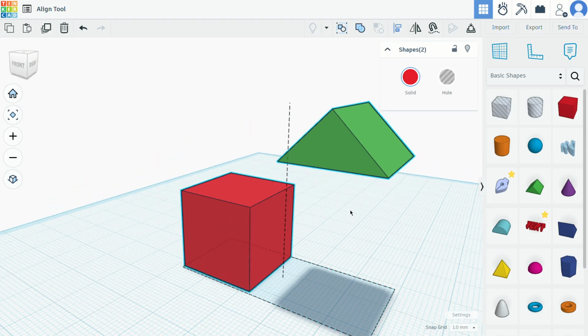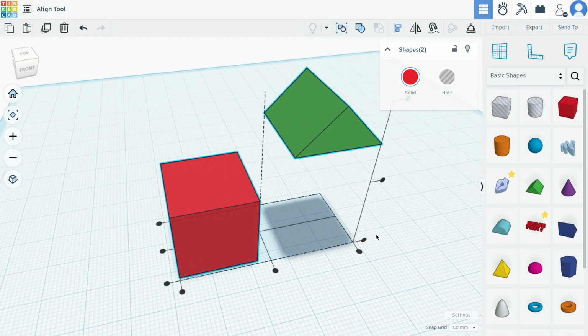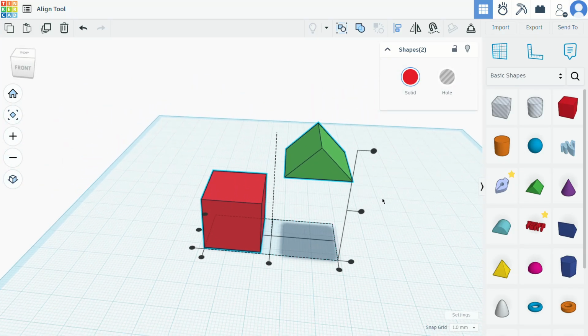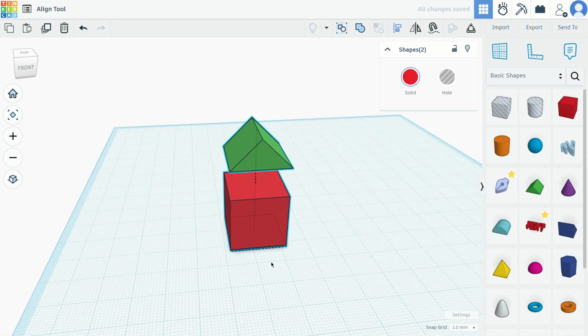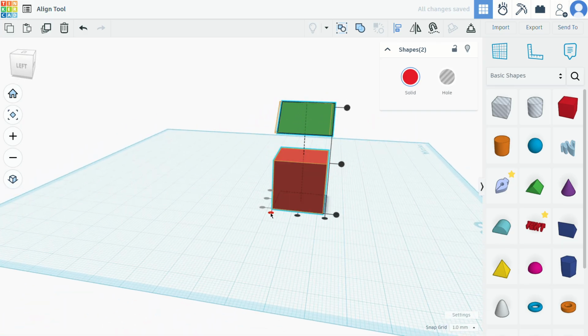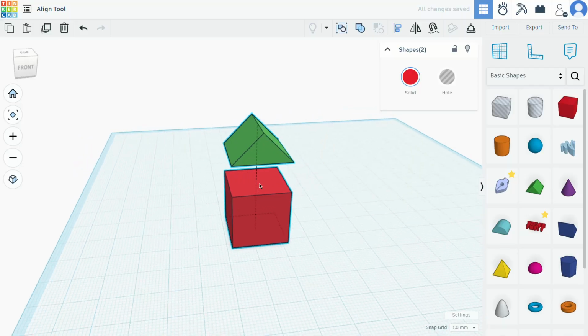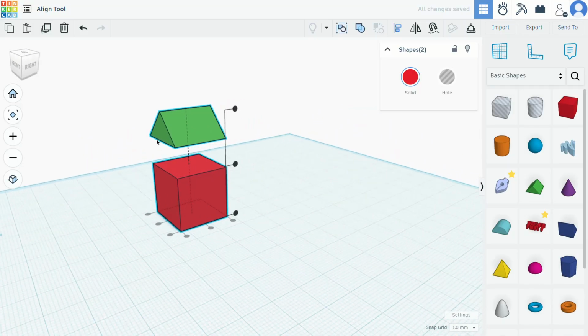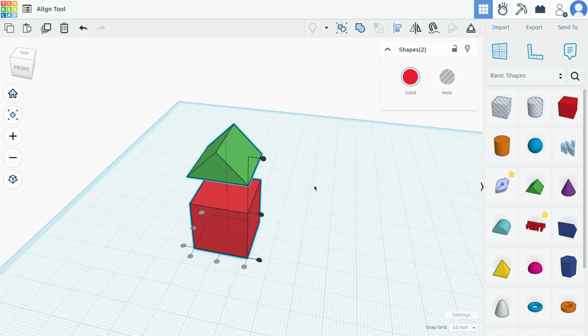And here we are, presented with a lot of dots. Look at all these black dots we've got here. Now we want to align these two shapes together, and we want to pick where we're going to put it. How is it going to look when we add those two shapes together? How are we going to stick them together, and can we do that easily? We can start to select these dots, and these dots will tell us how it is aligning. You saw how those changed.